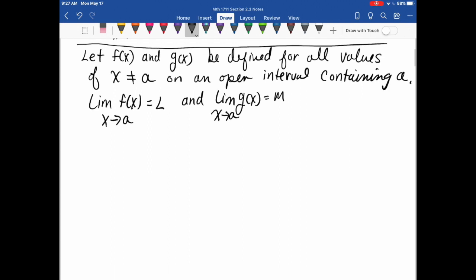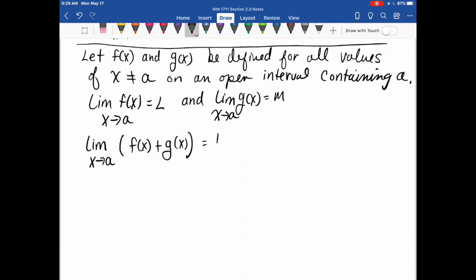Okay, so the first rule is called the sum law for limits. So if I'm taking the limit as x approaches some value of A of a function that has been created by combining f of x and g of x with a sum, and these previous conditions hold, if the limit exists for f of x and g of x at x equals A, then we can say that the limit as x approaches A of that total function f of x plus g of x can be written separately.